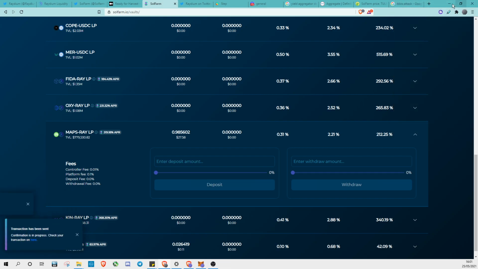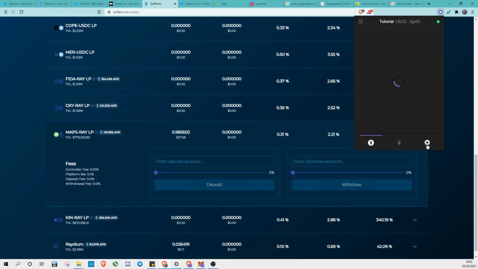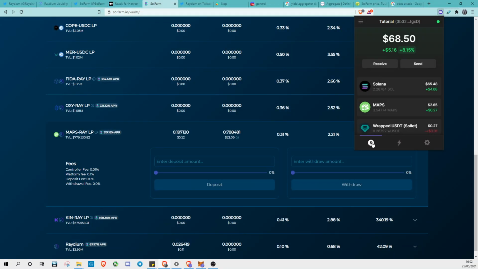Now remember, if you don't want to approve things, if you want it to auto approve, you just come into your wallet, go down to settings, trusted apps, and then you could just click on this as an example. Or if you didn't want to use the app ever again, you could just revoke it by pushing that button there. Until Solfarm's a little bit older, I won't have auto approve turned on.